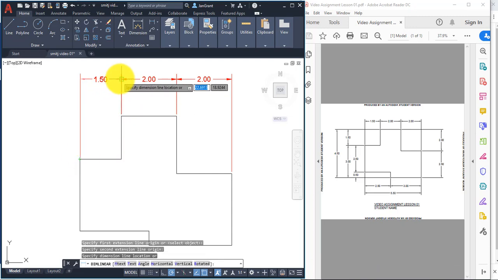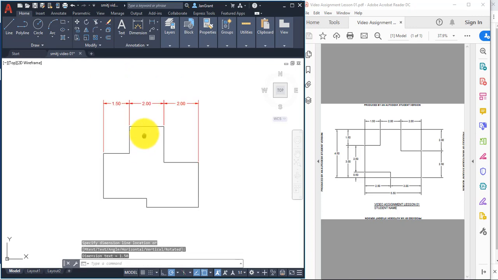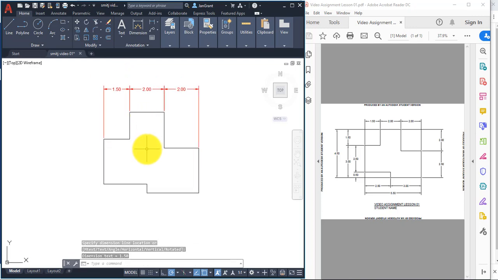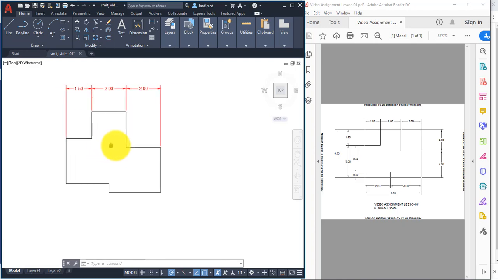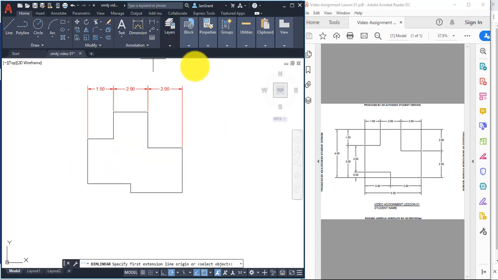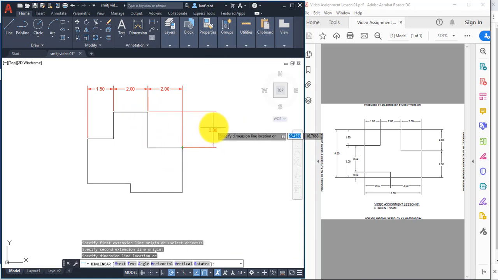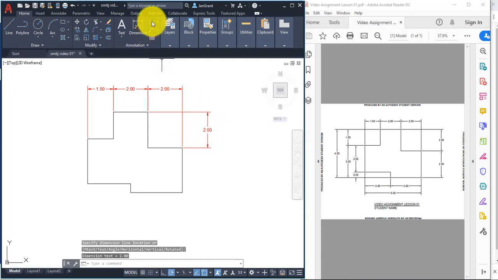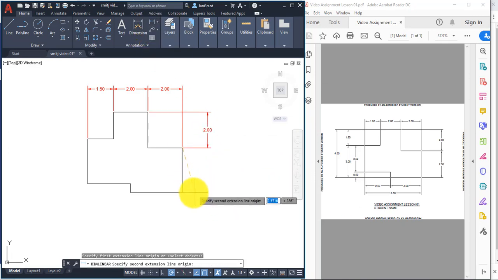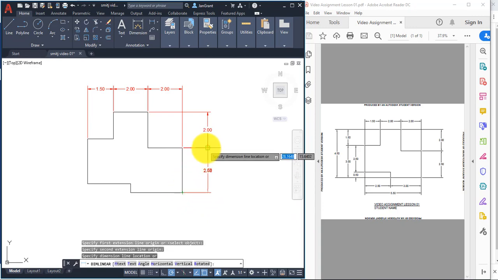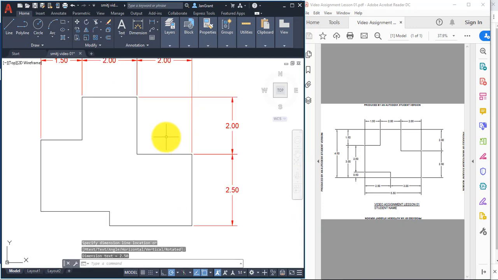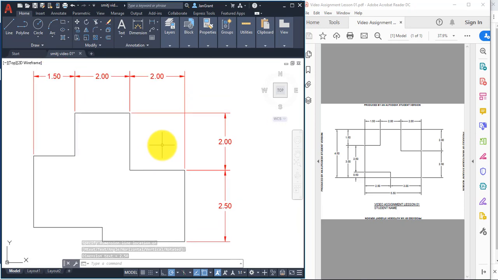Pull your mouse up and click right here where the arrow is located for the existing dimension. I'm using the wheel of my mouse to zoom back and hold it down to pan. You can pick linear, click the 2 corners here, pull your mouse over and click. Use linear to pick these 2 corners. Make sure you click on the existing arrow to line these up. Before we continue, look what happens when you select a dimension that's already existing.